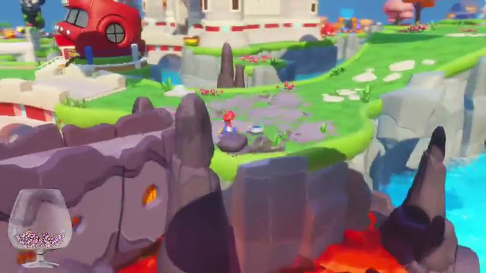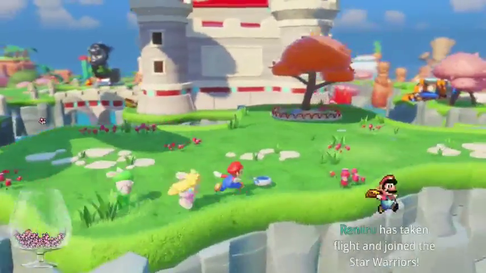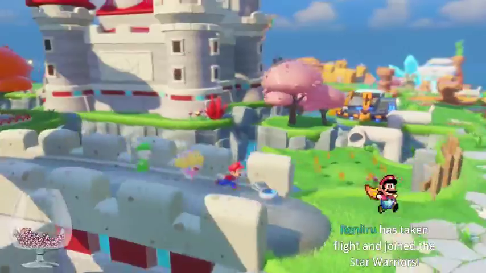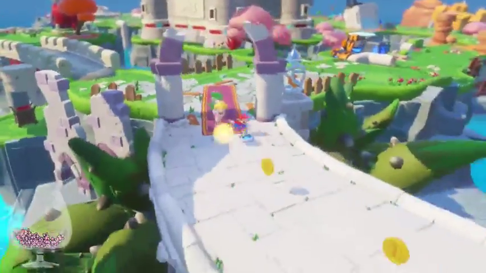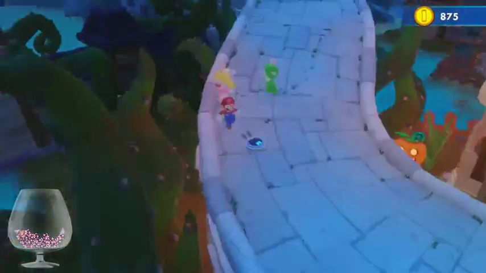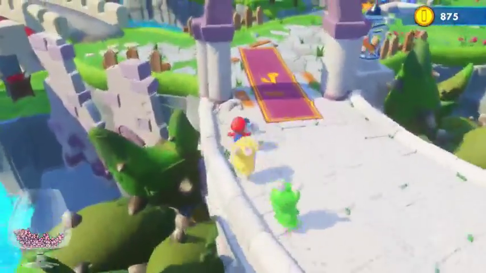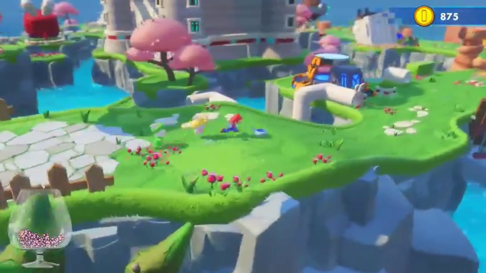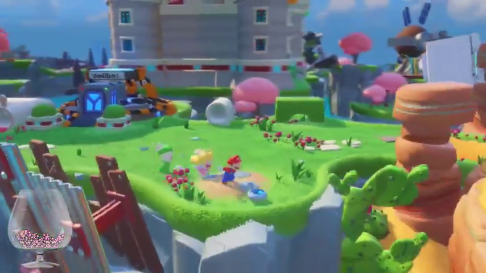Okay, that's not where I'm going. Okay, I already got that. That's good. Yeah, I feel like I looked at this already. Well, Peach is weird anyway, so... She's a weird character.